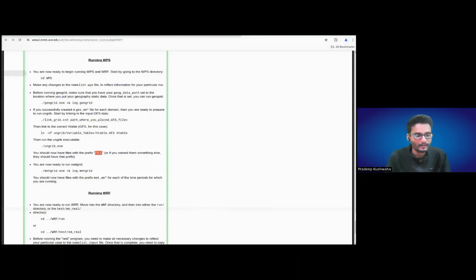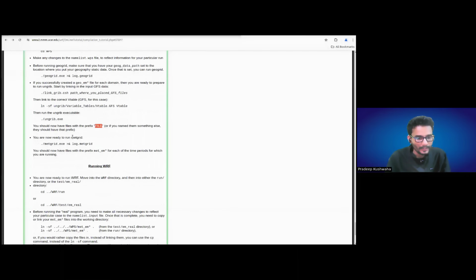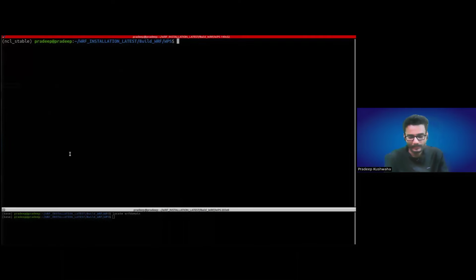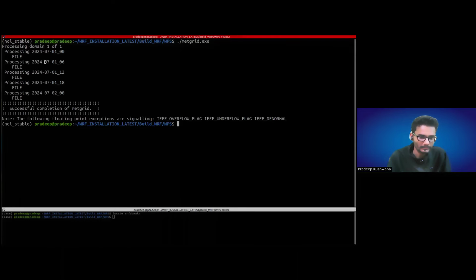Okay, now we are ready to run the metgrid. Either you can run directly or you can also generate the log.metgrid file as you wish. So let's run metgrid.exe. Okay, it will take a few moments, as it runs for each hour.